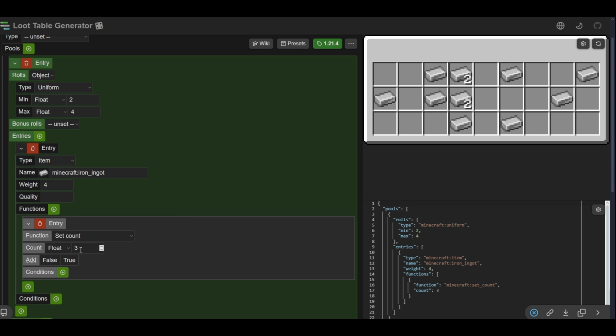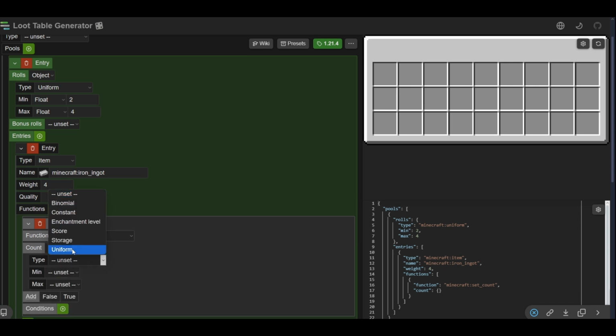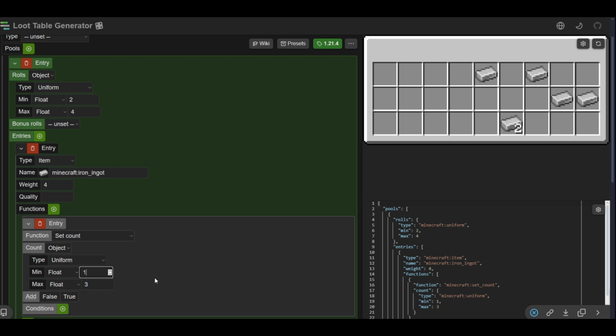Now this again is kind of set, and you probably want your loot table to be a bit more dynamic. So what I usually do is again choose objects, and then uniform, a minimum and a maximum. So we can say minimum is 1 and maximum is 3.